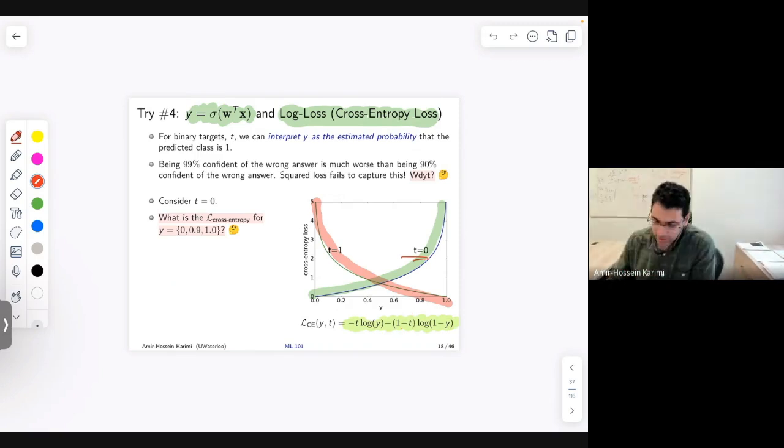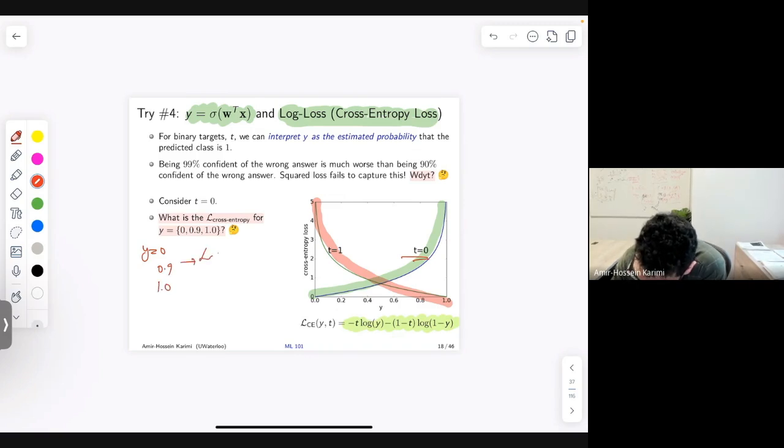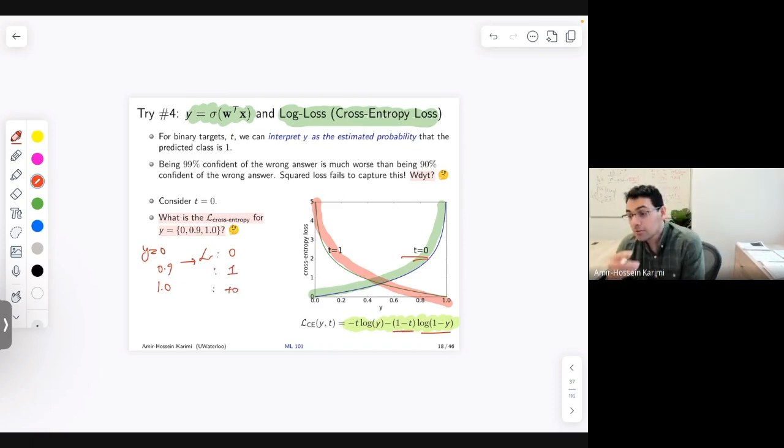So let's try to measure again, as we did for the previous slide, the loss for these different values. Just plugging in. If I have y is equal to 0, 0.9, and 1, what I get for my loss at 0, I'd be looking at this part and this part. So that would be a value of 0. This would be a value of 1. And this would be a value of positive infinity. Oh, okay, we're making progress now, right? So now if I'm 90% confident in an incorrect prediction, I get a loss of 1. But as I tend to become 100% confident in that wrong prediction, I'm getting a loss that tends to infinity. Good. So one step forward.